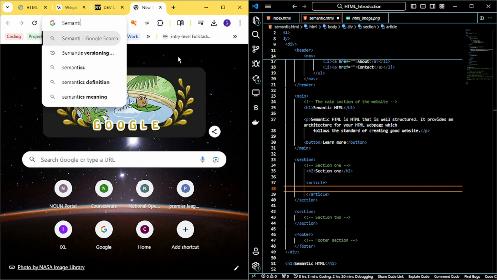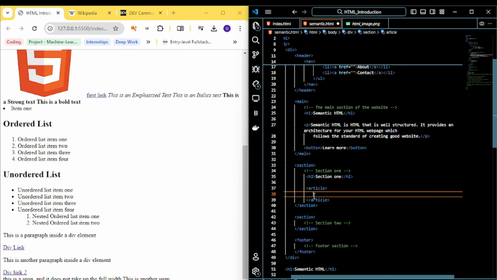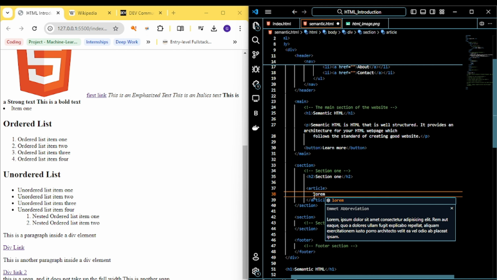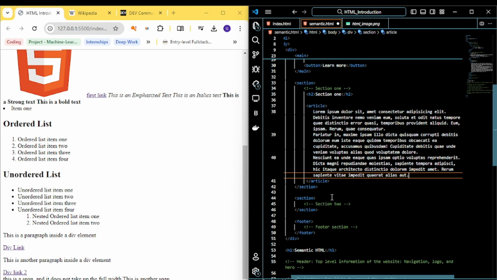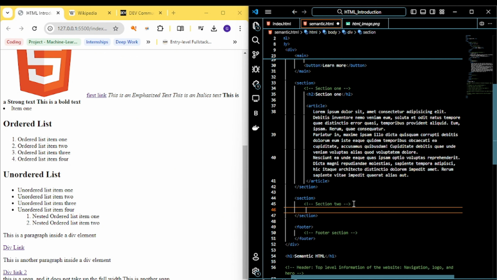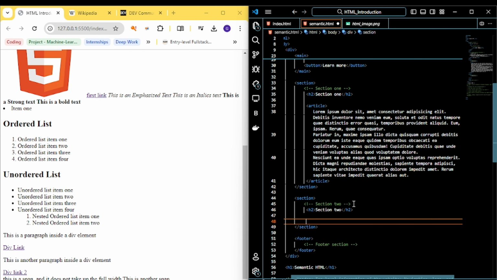Semantic HTML. The thing we're going to be doing is lorem ipsum. So that's some text, and then we have section 2. So we can add another h2, section 2, and then article.